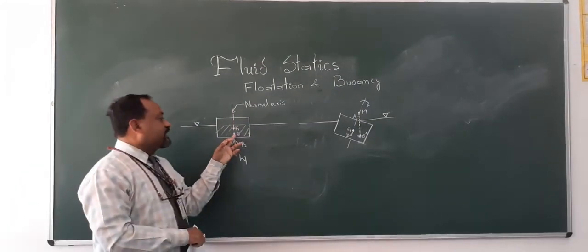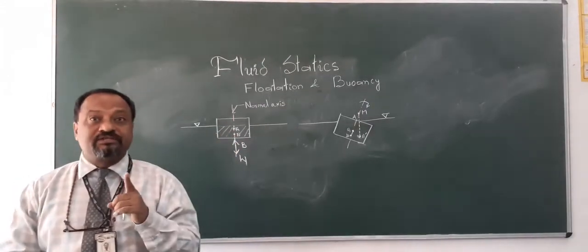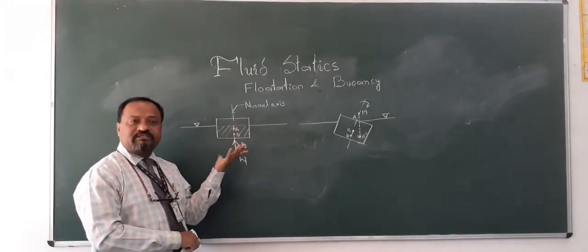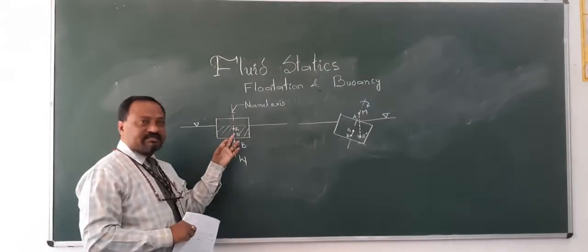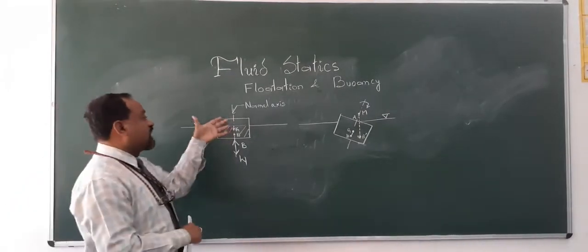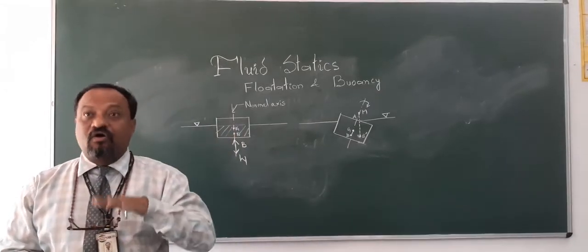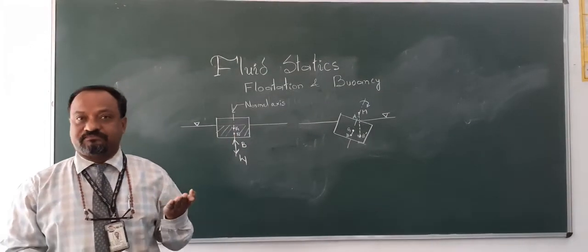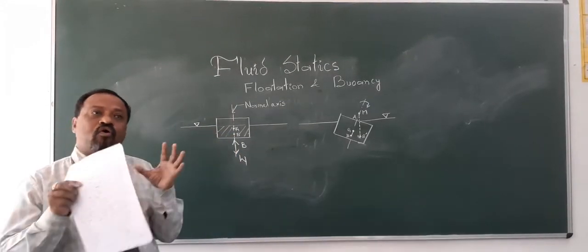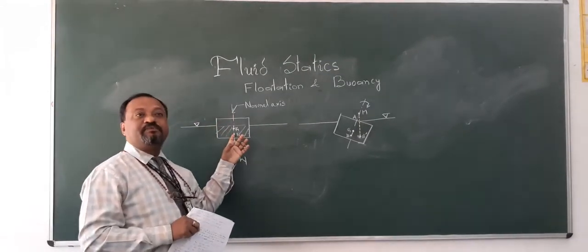Okay, now regarding the position of B, this position is called the point of buoyant force. It means this is the point through which the whole buoyant force acts against the natural weight of the body. That is how it is decided whether this object will be submerged or will be floating on the liquid. Now regarding the point of application, the whole buoyant force, if you sum it up, will be acting at B.